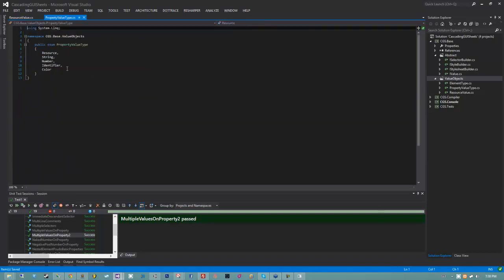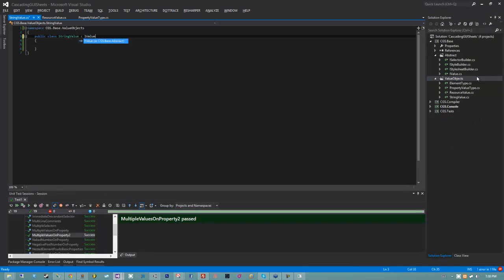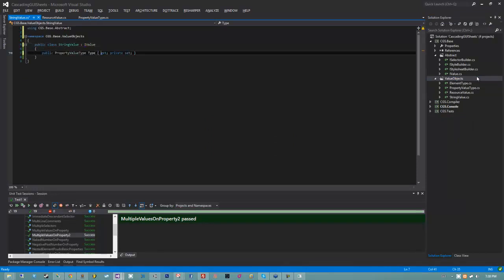What else do we have? We have strings. Strings are going to be very similar to this, honestly. StringValue. Actually, I could probably use inheritance to make this process a lot easier, but whatever.